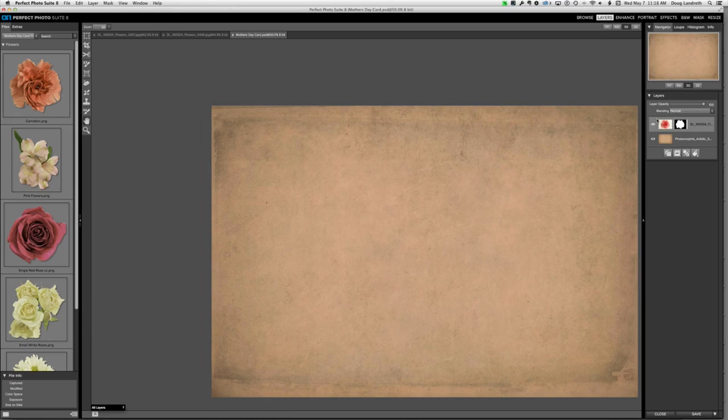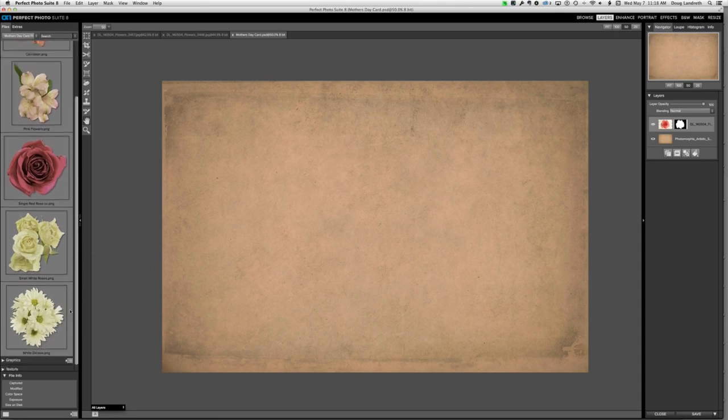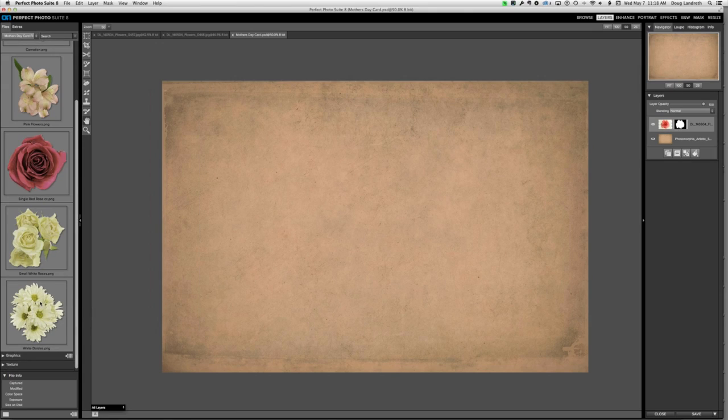Now, I'm going to turn that off for right now, and I'm going to go ahead and start building the composite. So keeping in mind those little lessons that you learned in Perfect Mask, it's a very powerful program for creating all these things. But I'll go ahead and start now on the composite.